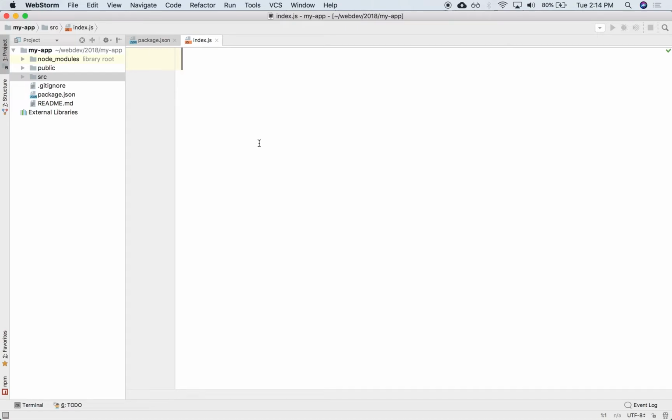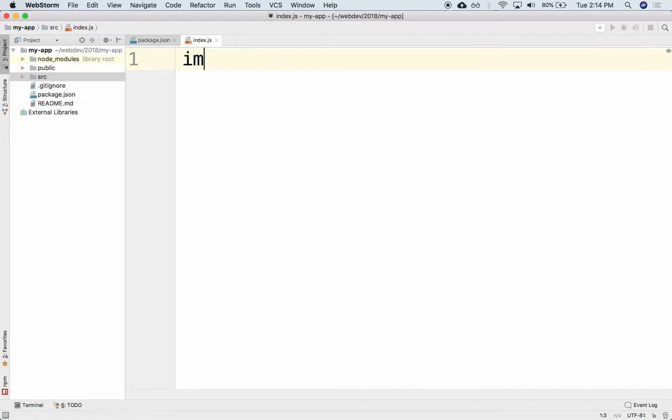Notice that it says index. That's a very common name for a file. That means that this is the entry point. It's like main in Java, or main in C. It's the entry point of an application or module or library. Typically, they'll have an index something that's meant to discern that it is the entry point.